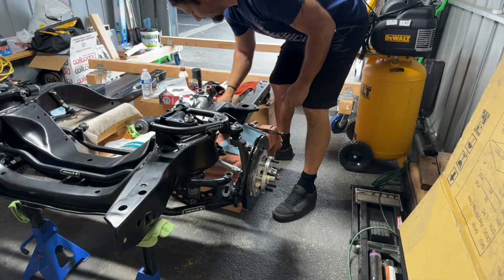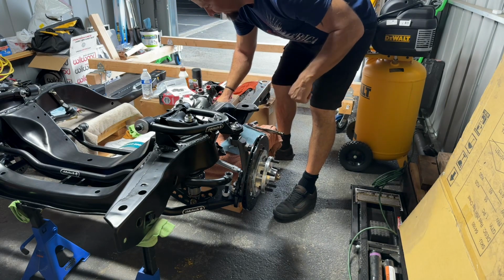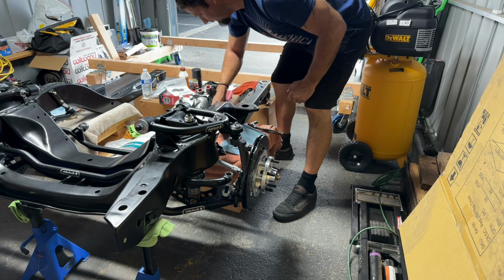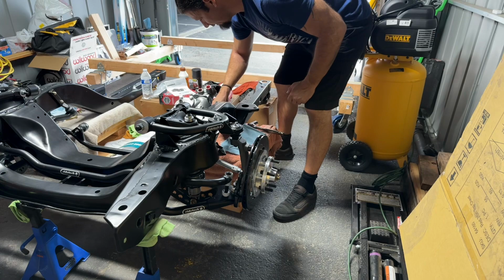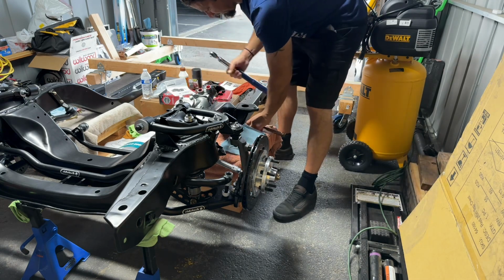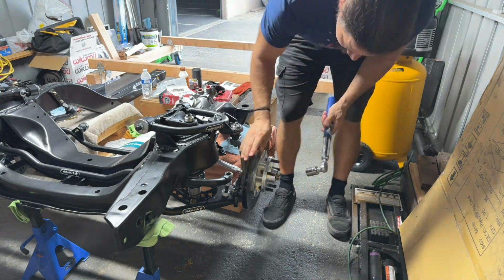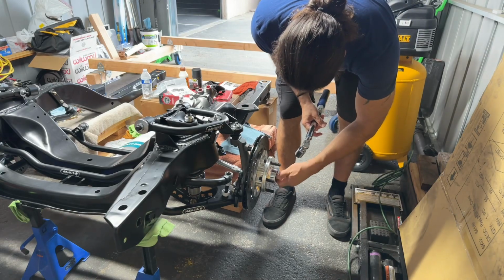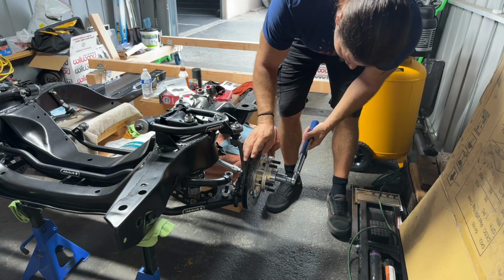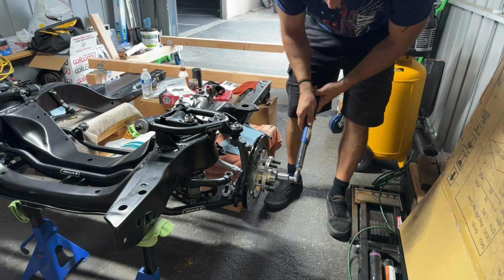Down the spindle nut. According to RideTech, it's 12 foot pounds while rotating. So let's get to 12 foot pounds on my torque wrench here. Almost there. There we go, 12 foot pounds. I need an adapter. This is a quarter inch. So while spinning, I want to get to 12 foot pounds of torque. Oops, I hit something. Let's check it. No, we're good.